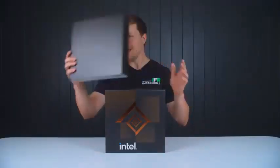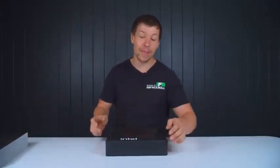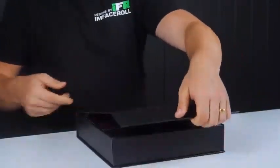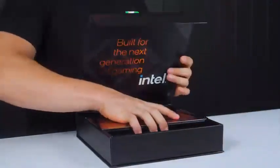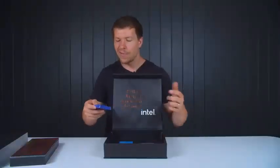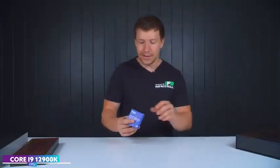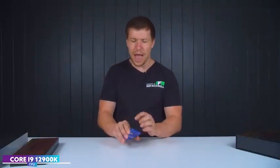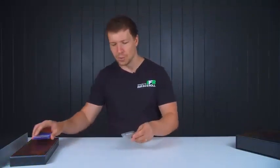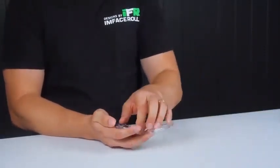Now to go with our super cool high-end Aorus motherboard, we have to pair it with a CPU that just lives up to the expectation of that motherboard. So this is not the regular packaging for a 12900K. This is actually the press sample that we got from Intel, and it came with the i5 and the i9-12900K. We're gonna be going with the i9 today, and that's gonna pair really nice with our RTX 3080 from Asus as well. And I mean, we just wanna put the best of the best that we can inside that motherboard. So the 12900K is certainly the best fit for that.